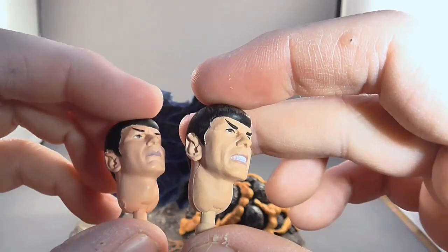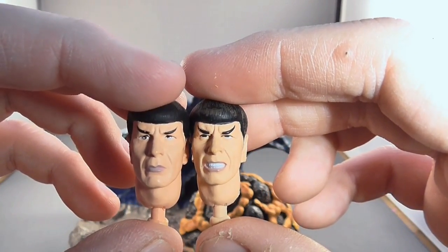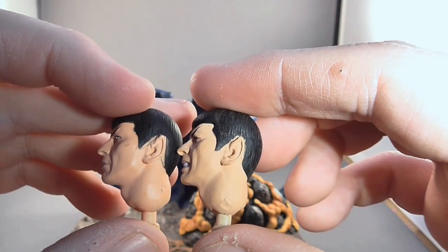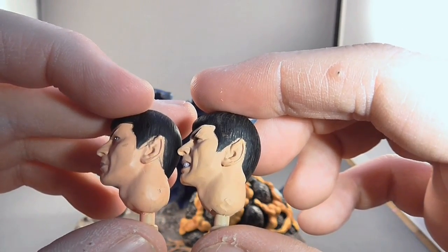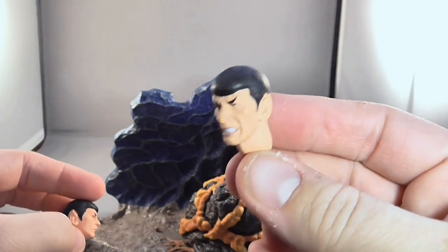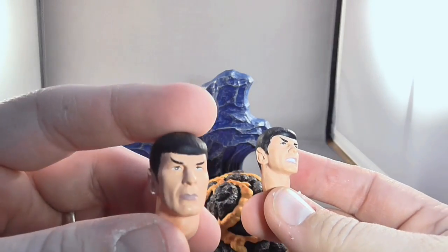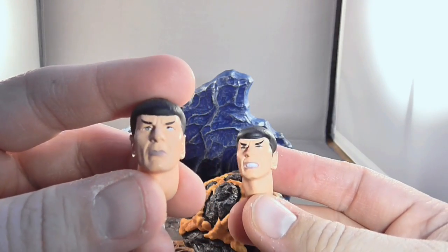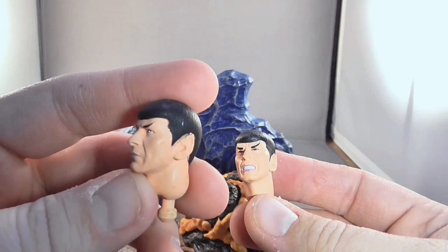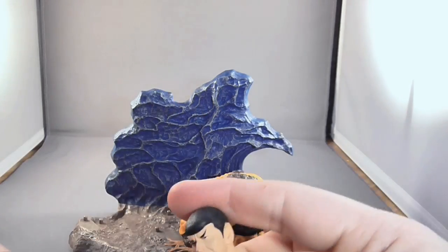Even though I don't really like this expression necessarily, you don't have the problems with the eyes. The eyes actually are painted on correctly. You don't have the same problem with the paint on the ears. So overall, I'd say that this head actually has better quality control to it than this head. But I think this head is the expression that I'd rather have on display. So kind of a catch-22 there as far as that goes.